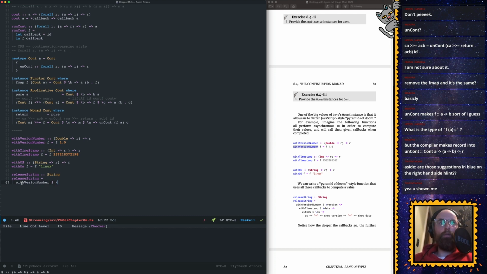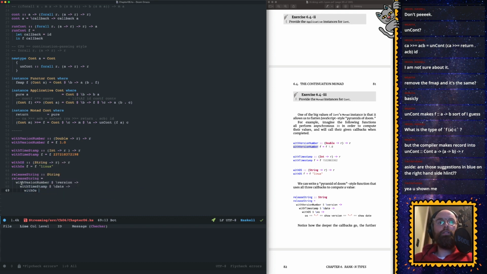So with version number, and then we want to do a. Oh, this is going to be horrible, isn't it? Version, and that gives us a function with timestamp, and that's going to give us a function that returns date, and then you want to go right underneath, thank you, with OS.